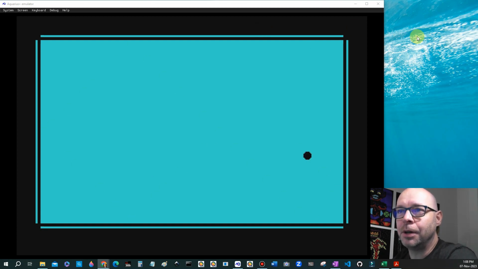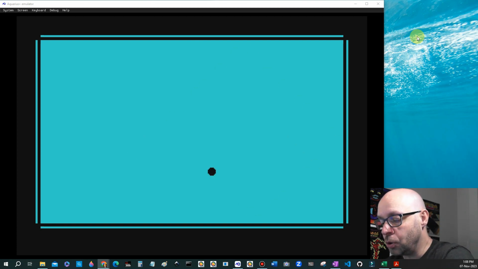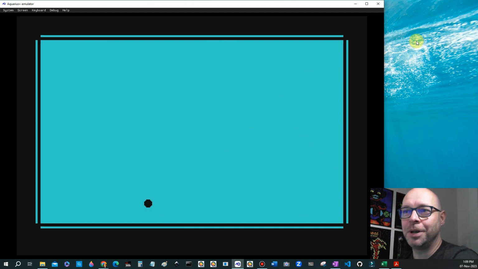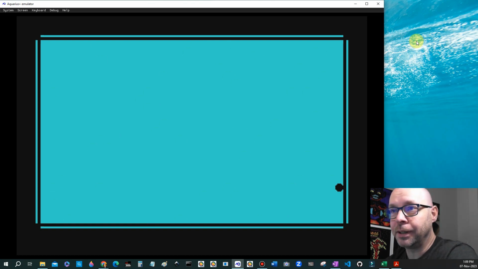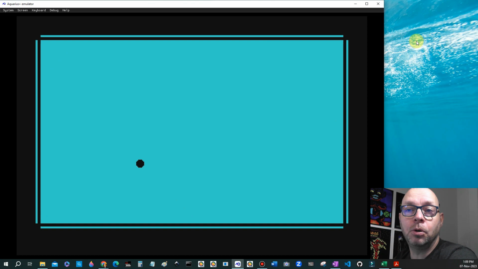So right now my bouncy ball is bouncing at 3.5 megahertz, but if I press Control F, there you can see it's going twice as fast, and it's really bouncing along there. So this turbo mode is a really cool feature that will really help make your basic programs even more playable. And to slow it back down, I'm just going to press Control D. And you can also activate these turbo modes in your program as well. But I'm just doing it from the keyboard for now.